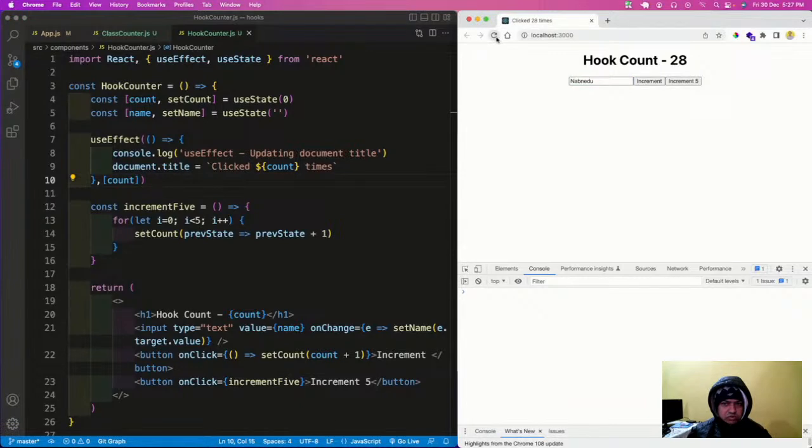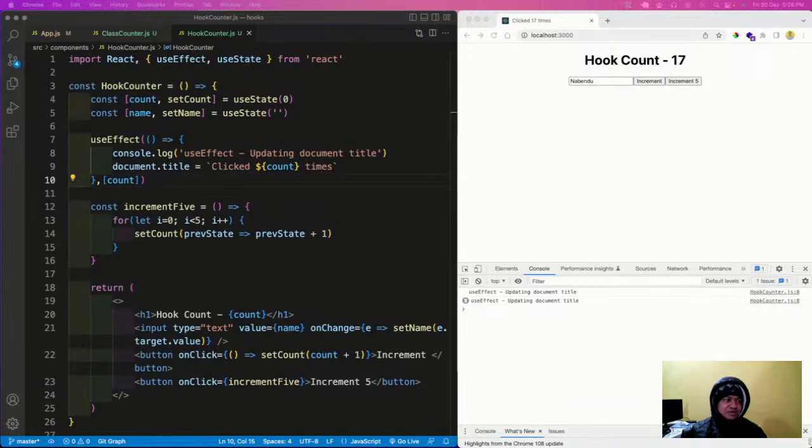Okay, so like this, I'll do it and refresh, and then increment. It is working fine. But the moment I write something here, it will not increase it because I'm not updating the count, I'm updating the name. So this is the second way of useEffect we have learned: a conditional useEffect. Now we are going to see three more types of useEffect. useEffect is bigger than useState.